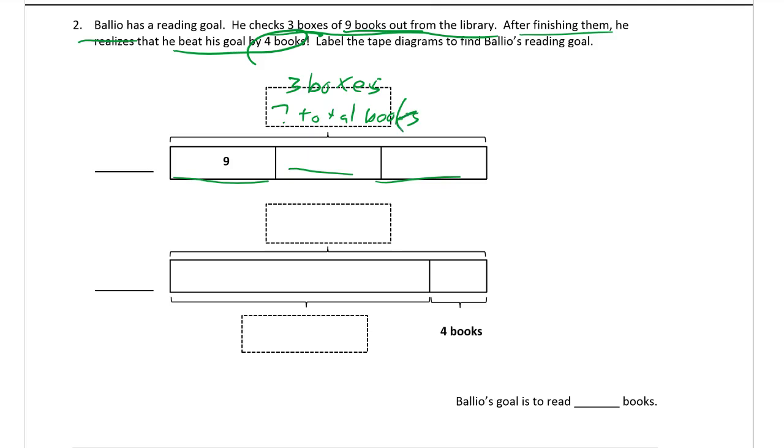And we do know that each one is 9. It's important to label these things so you can remember what it is you're counting. Because sometimes when the questions, you get follow-up questions, you really have to keep track of what you're counting. So that's 3 nines. These are books.